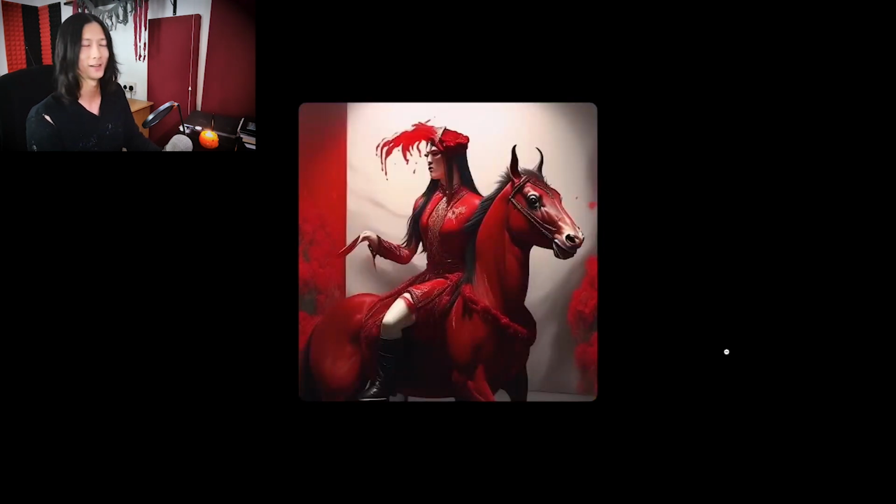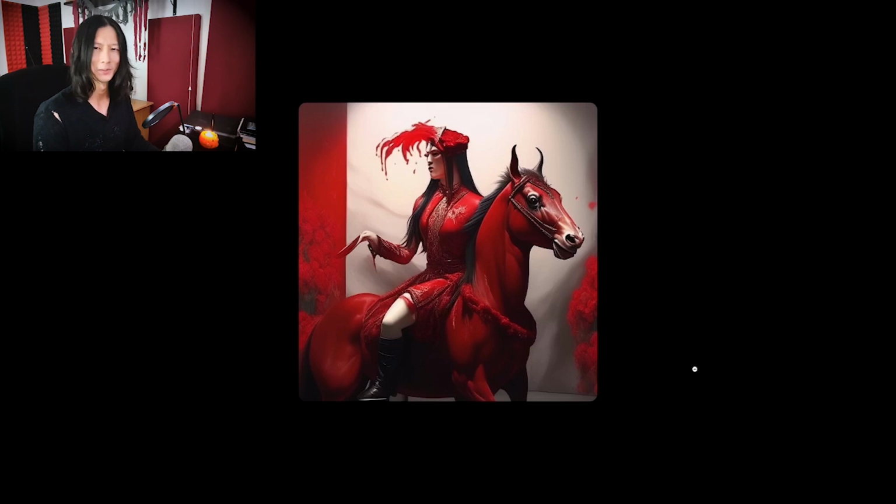This is a very good example of how AI just doesn't understand hands, limbs, and what's really going on. Because the horse actually is done really well, because I suppose it can get this right, like most of the time. But then when it comes to people, I don't know what's happened here. Some kind of weird bleeding headdress kind of thing going on. Don't even get me started on that. And the legs just completely look out of whack.